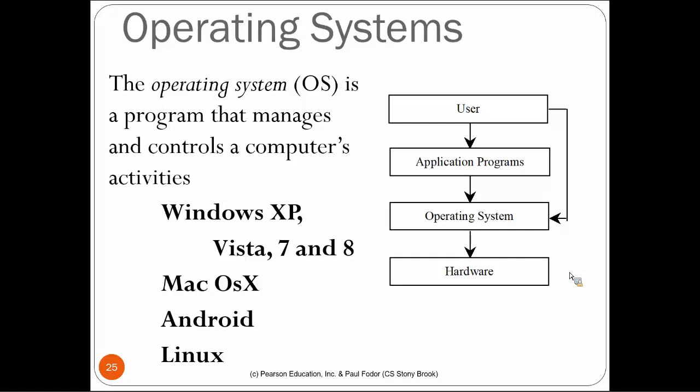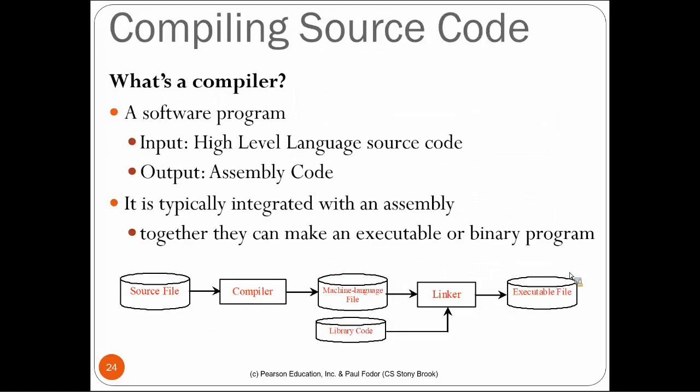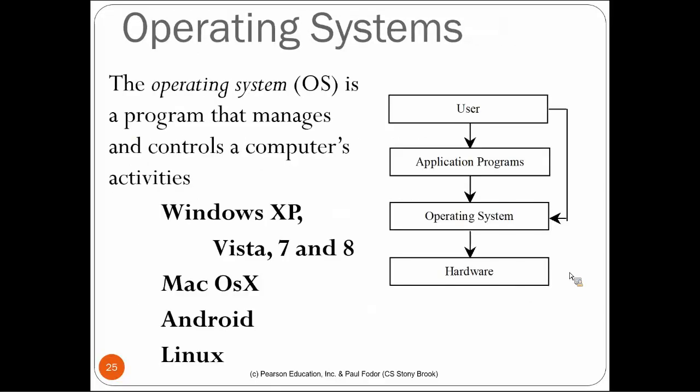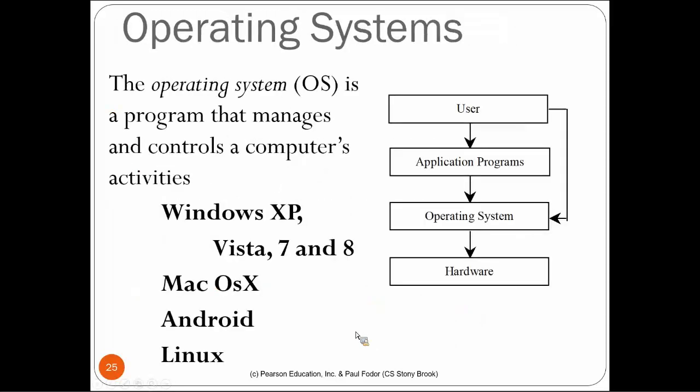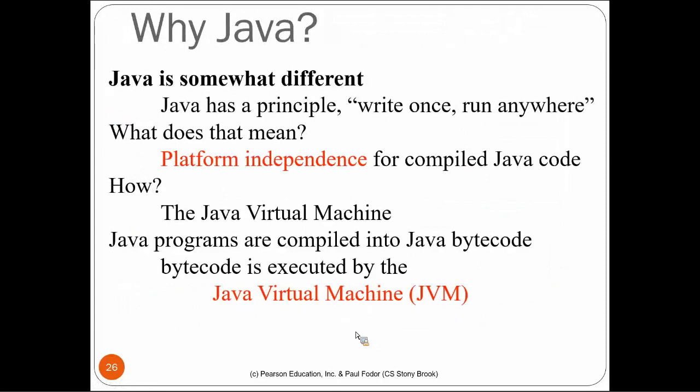The problem is that if a programming language is compiled in this way, you basically write the source code, you develop machine level files. If your operating system is different, it will have to compile differently and link differently the machine language file with the library code. So Java is a little bit different. It's not a compiler, it's not an interpreter, but it is both a compiler and an interpreter.